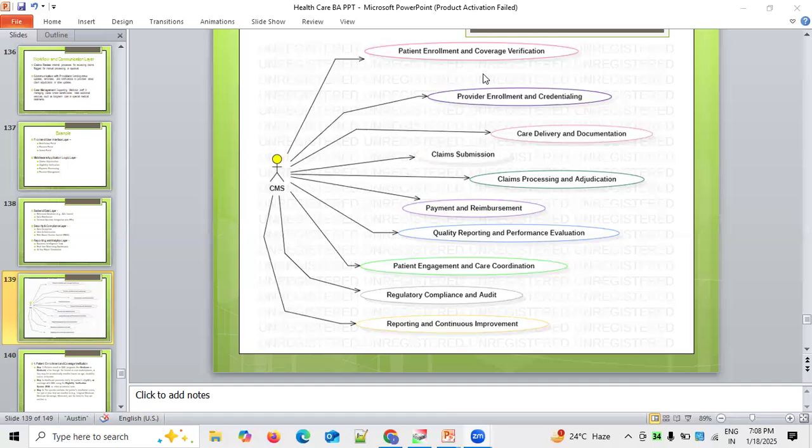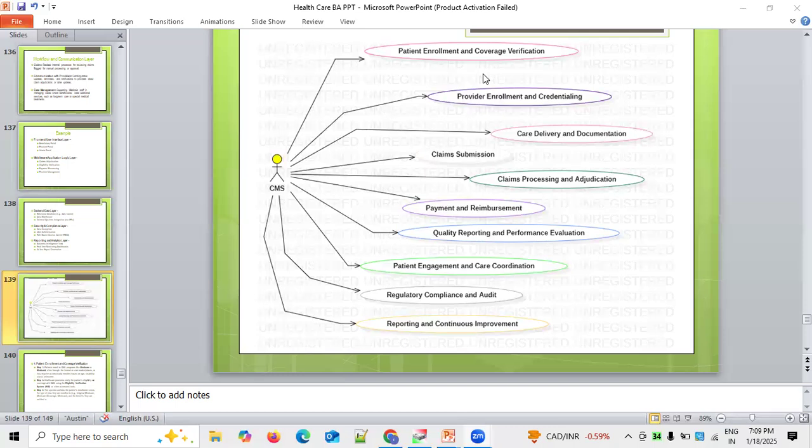Second, when we talk about provider enrollment and credentials, providers are the hospitals, healthcare clinics, etc. Right? They have to enroll the list of healthcare providers, depending on the kind of network we use. It can be network A or it can be B. So different provider enrollment and credentials will be involved, and that will also be involved in CMS. When we want to integrate, these are the key elements to be familiar with.